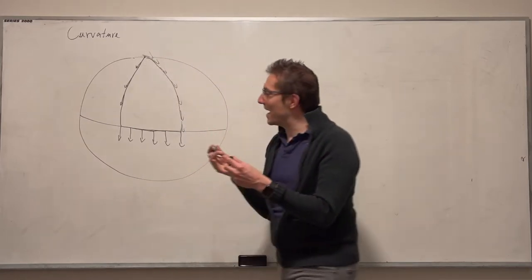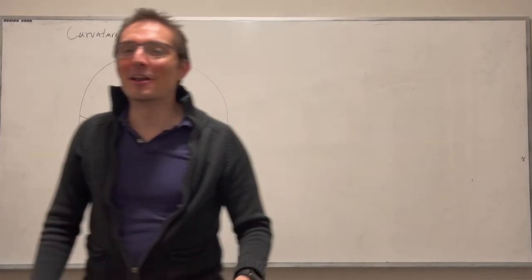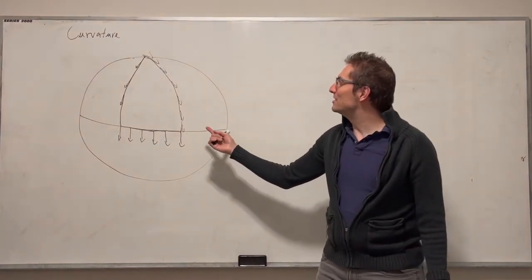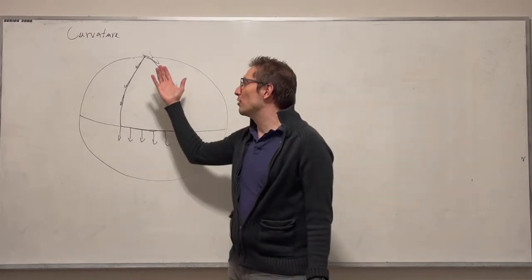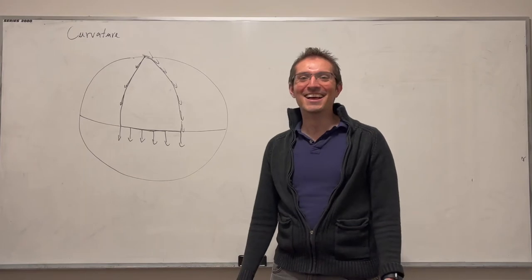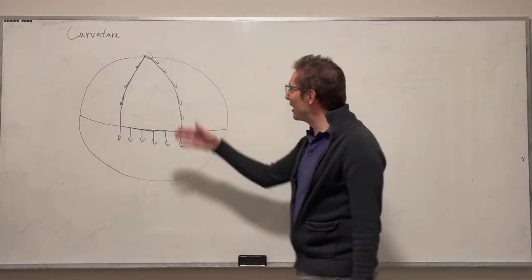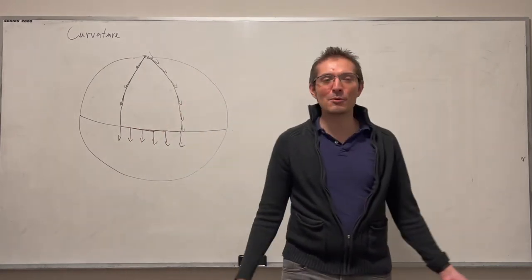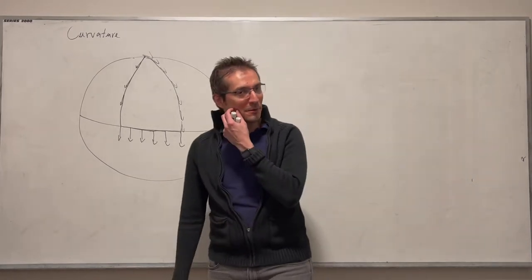Oh my God, when I come back to the North Pole without moving my head, suddenly I'm no longer pointing in the same direction. My nose is not pointing in the same direction. So I can detect that this has to be because there's curvature. If it were a flat surface, that's impossible. So that's one way to detect curvature: parallel transporting a vector along a closed curve and seeing that when I come back, the vector is not the same as the original vector anymore.